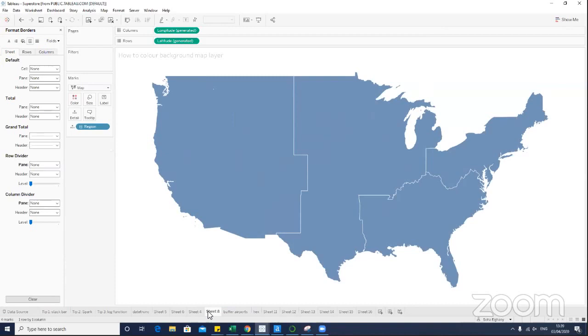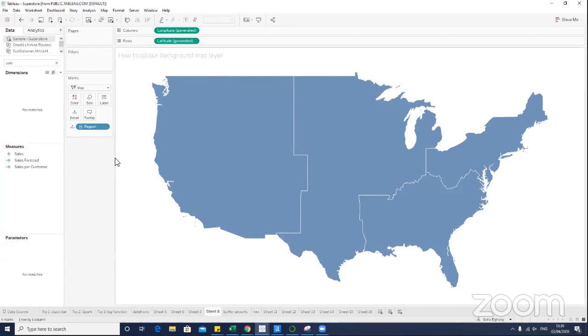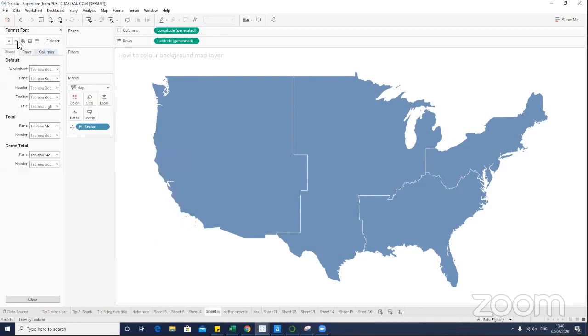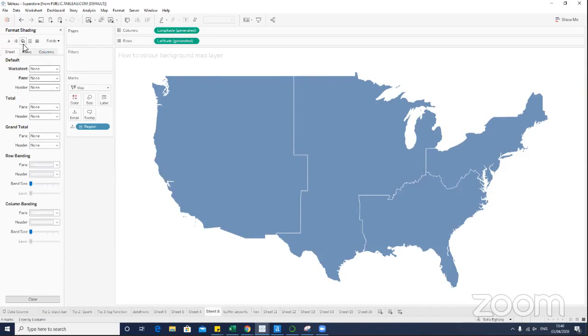Now the next tip is, let's say you want to color the background of your map layer. You can do this innately inside of Tableau instead of creating a custom map in Mapbox, because ideally you'd want your dashboard to match the color of your map, so it can all look neat and clean.